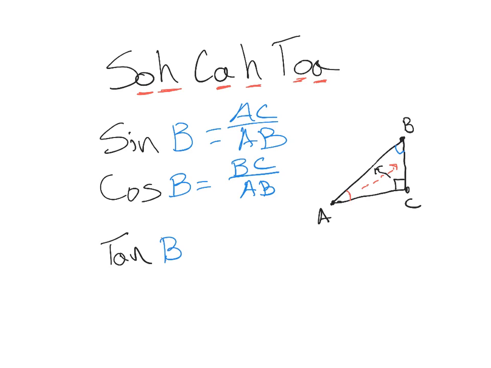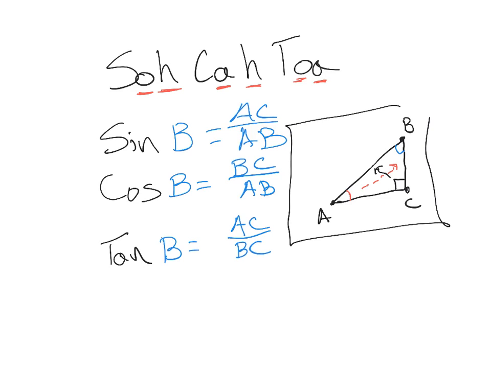And then tangent finally for B is opposite, which is AC, over adjacent, which is BC. And notice that that's just the reciprocal of what the tangent was for angle A. Okay, so all these are related, but that's what trigonometric ratios are. They're how we relate sides to angles in specifically a right triangle. We will talk about other ways we can use trigonometry and these ratios outside of right triangles, but for now we're talking about only right triangles, and I just wanted to introduce you to this idea.